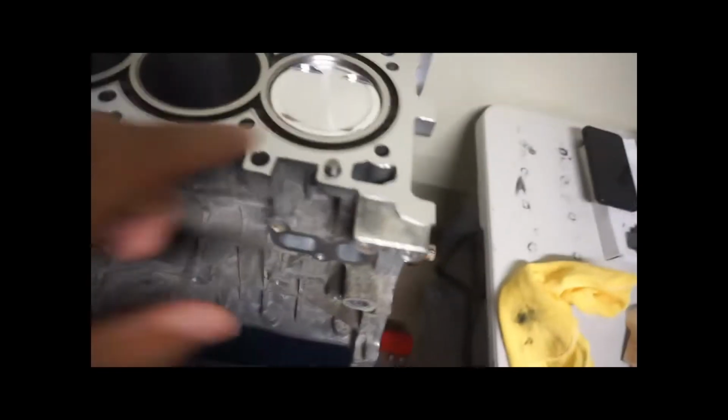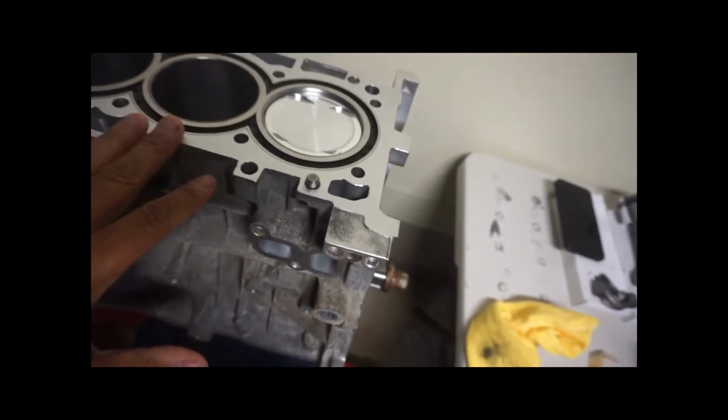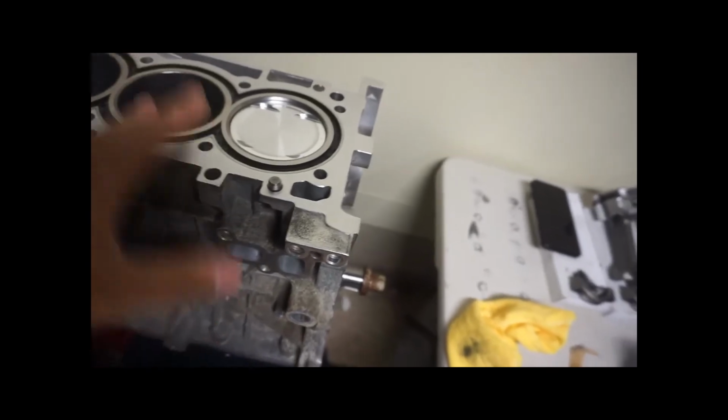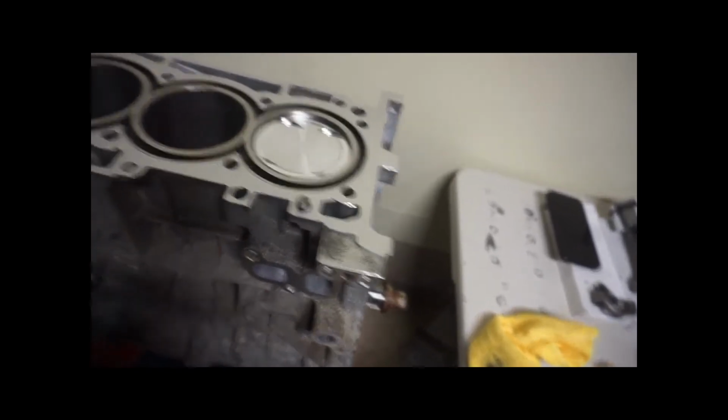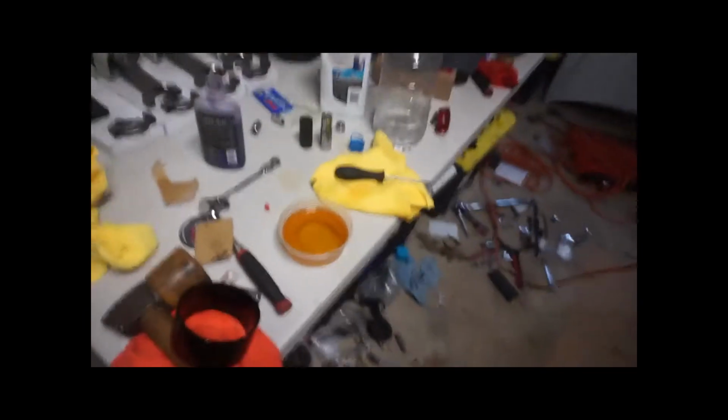Okay, guys, it's the next day, and as you can see, I have a piston in. The reason why I have this piston in, which I did about 10 minutes ago, was just to make sure that I could get it in with no issue using this right here.